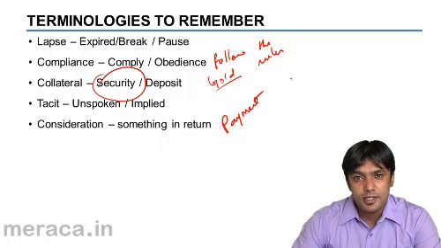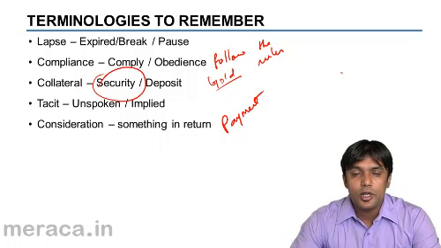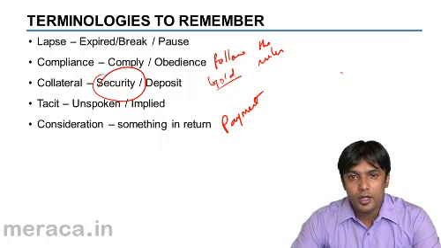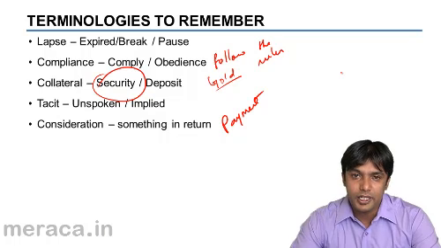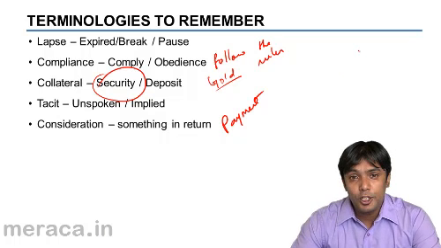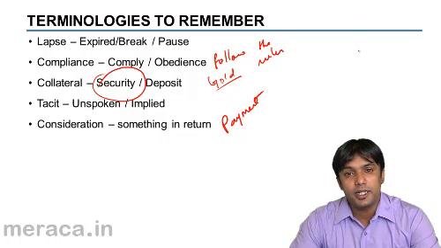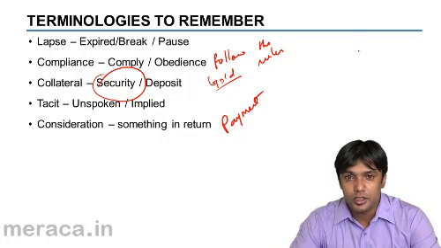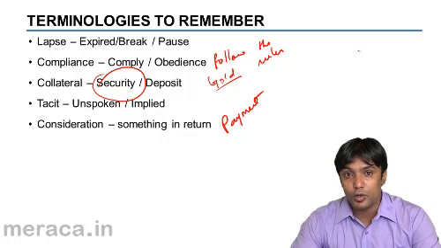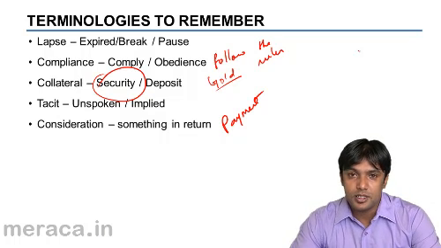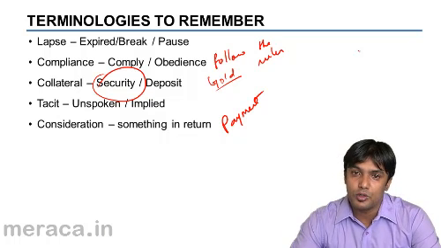To elaborate on the concept, let's look at a scenario where you go to a movie theater and buy tickets. While you are paying money for the tickets, what you get in return for yourself is 3 hours of entertainment. So the consideration for you to buy those tickets is the entertainment that you get for 3 hours.